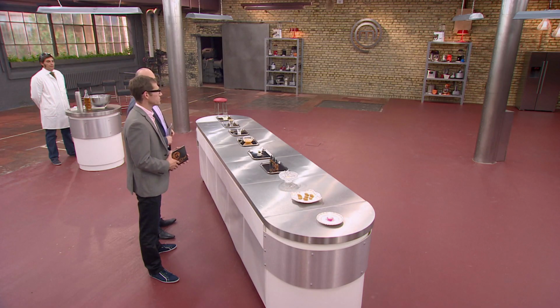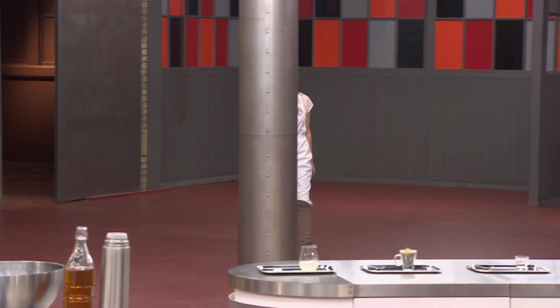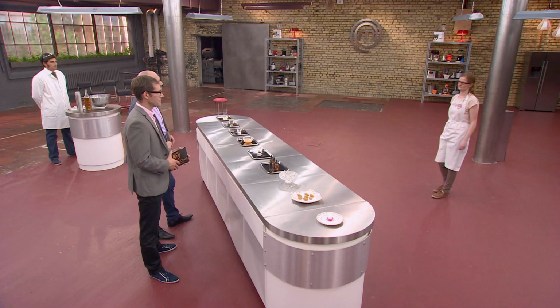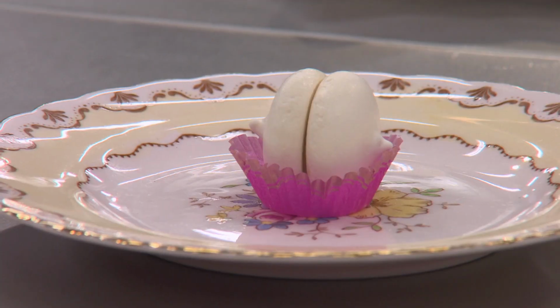The person who guesses the least sits in the chair. It's going to be really hard to not look at the items and try and guess what they are based on how they appear to us, and kind of zone out from that and use your taste buds. Hi, Fidelma. Let's start with the first one over here, okay? We've got one flavour here, just one.